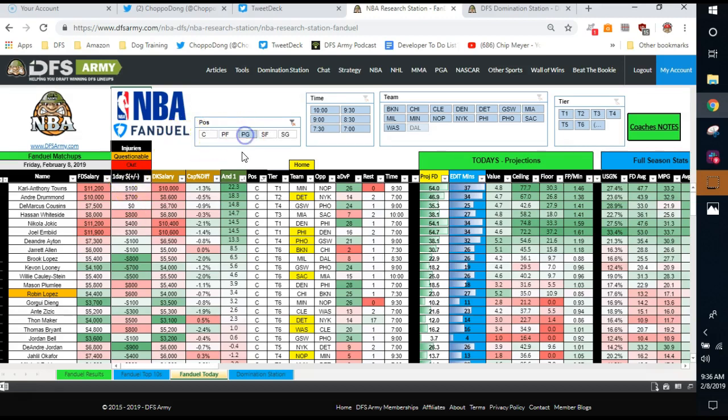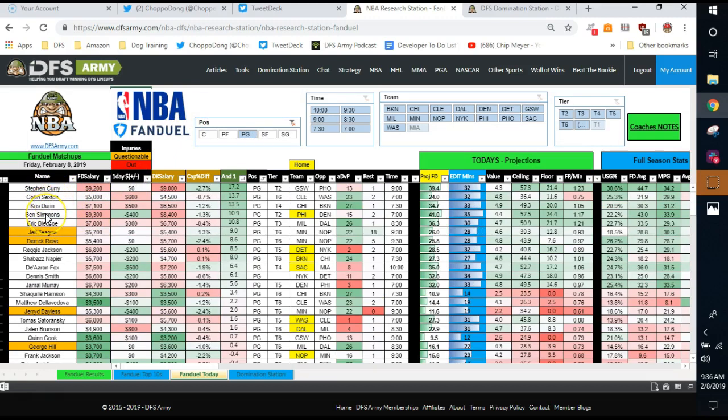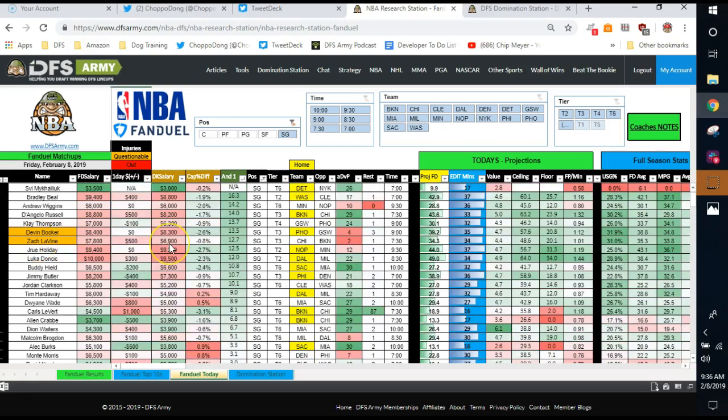So let's go back through here, point guards really quick. Let's see if we can find it. It looks like the value might come out of point guard. I mean, Curry can win you a GPP, that's great. But Sexton was pretty important. Dunn was fairly important. Bledsoe looked fairly important. Shabazz looked fairly important. So you could run Shabazz and Sexton down here low, and that would probably be an area you might go. Those look like some okay value plays early in the day, knowing things are going to change.